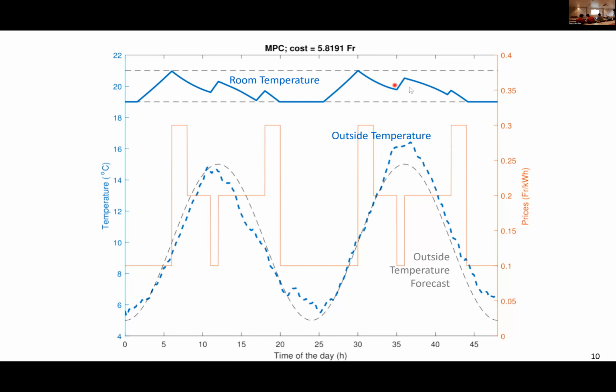And we see a similar pattern on the following day with different values because the outside temperature is a bit different. We see also that the periods at which we do it are qualitatively the same, but they are different. So the MPC has adapted to the fact that the outside temperature is different. It's not just taking the forecast, it adapts. It takes the forecast to compute a trajectory, it implements the first step of the trajectory, but for the remaining steps, it will adapt by remeasuring the state here.